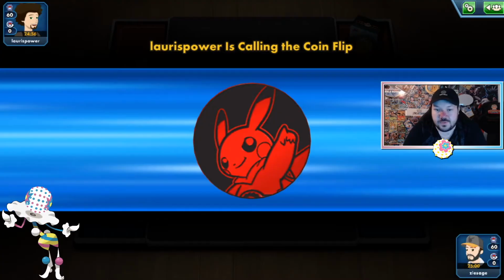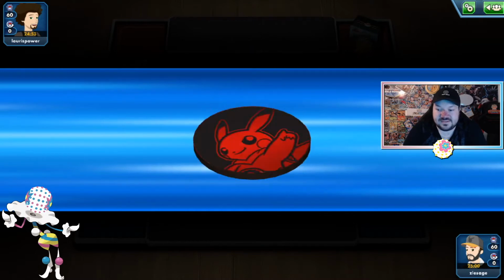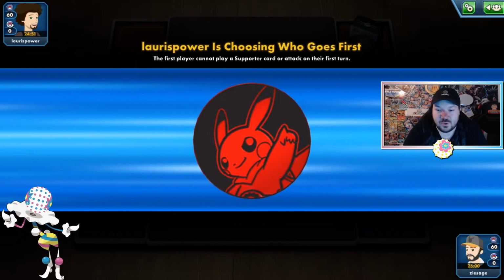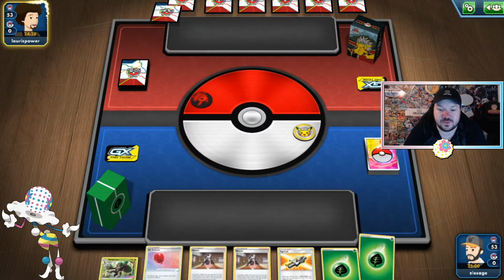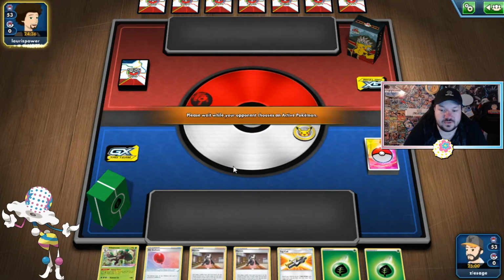Okay, so our opponent's just going to be calling the coin flip. See exactly what we get. Oh no, we lost the coin flip. You can leave me a big F in the chat by subscribing to this channel. Okay, so let's see exactly who they're going to make go first. Hopefully they allow... Yeah, that's fine. We actually want to go second with this deck. We got no basic though.